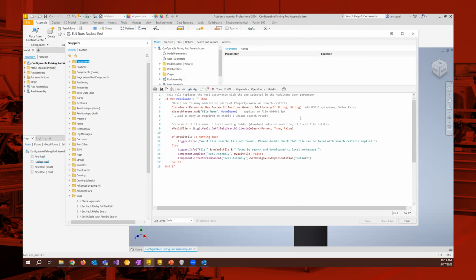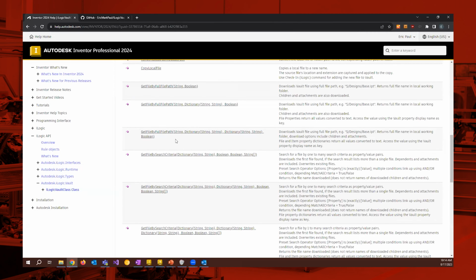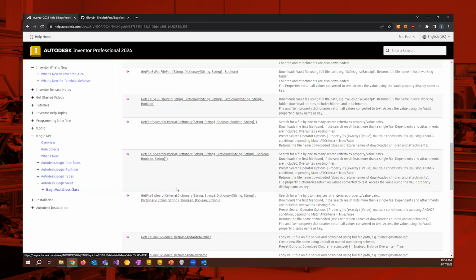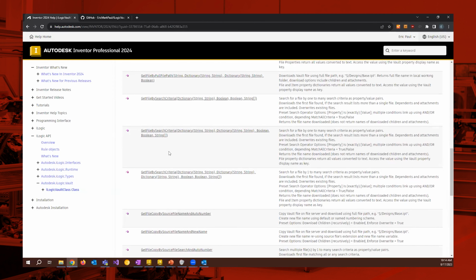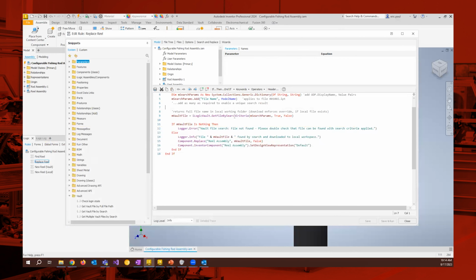We're also going to start with some search criteria because the command we're going to use is get file by search criteria. Now, if you remember, if I switch back, there was a whole host of different ways you can get a file. If you know the full file path, and then different versions of that, and then by criteria, or if you want to make copies. So there's lots of different options you can have here. We're just choosing one specific version of that.